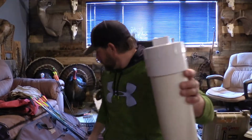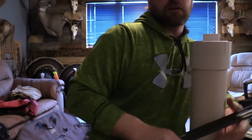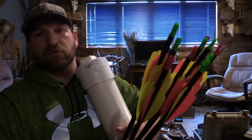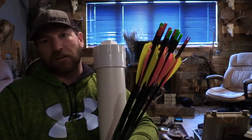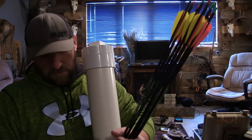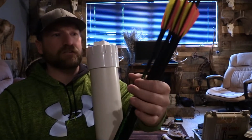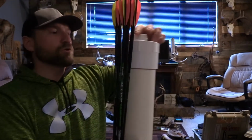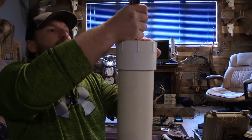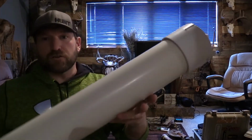And what I like to do with the arrows is I'll take a bunch of my arrows, and I'm shooting vanes, so they're pretty rigid. I don't have to worry too much about, say, shooting feathers, mucking the feathers up. So I just take a rubber band and put it around them, or a piece of electrical tape. Just don't do it really tight, just to kind of hold them together. And you drop them in the tube. Put your cap on. And your arrows are super protected.